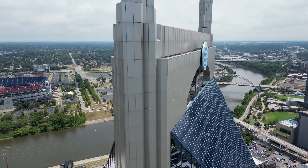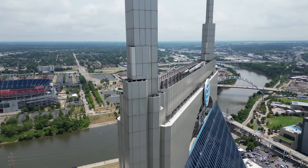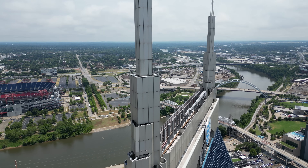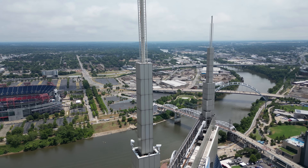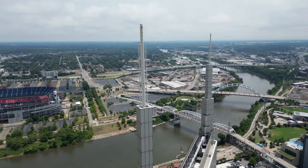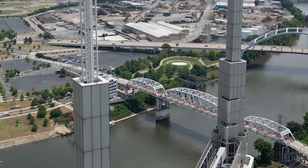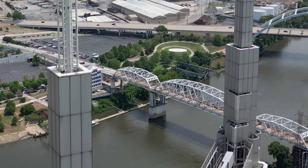Airspace class does take precedence over this allowance, so double-check before you attempt a flight this high. Nashville has many tourist and hospital helicopters, so I always make sure to hug the building, as no aircraft will fly as close as I can. One of the most surprising things about the Mini 3 is its stability — you can see how locked in it is when I zoom in to where the spire in the foreground intersects with the bridge in the background. So impressive.